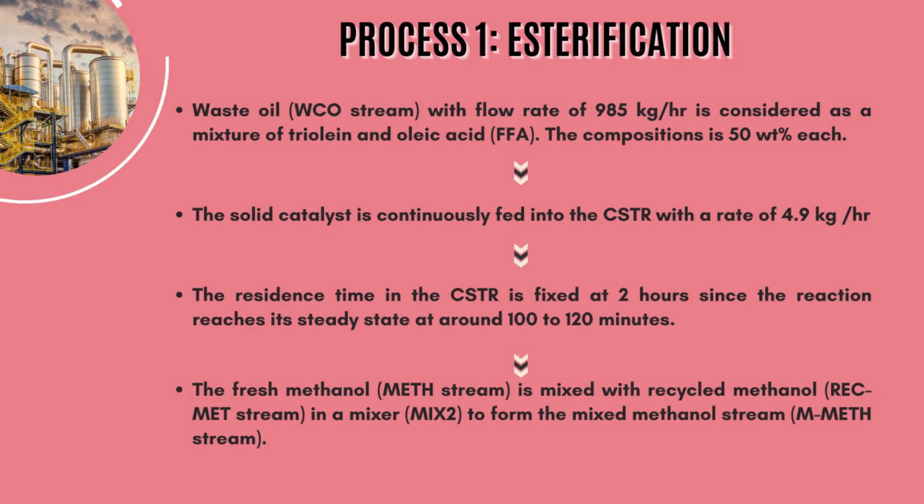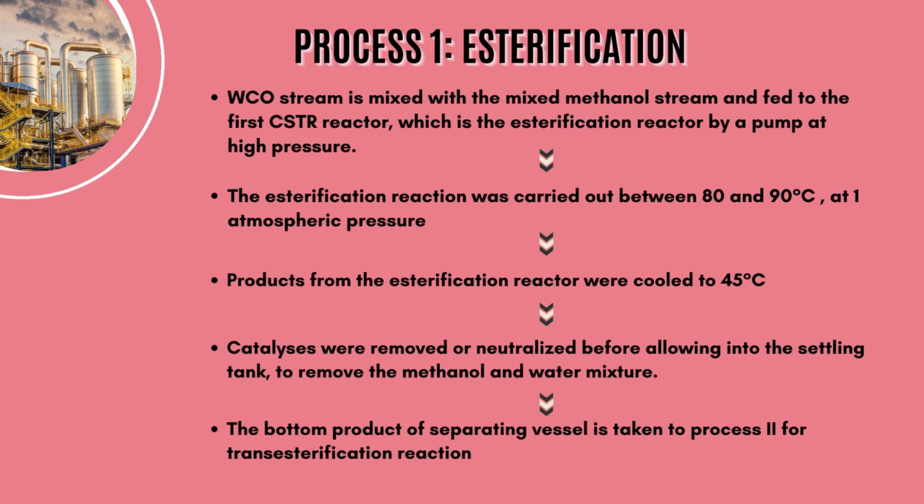The fresh methanol is mixed with recycled methanol in a mixer to form the mixed methanol stream. The waste cooking oil stream is then mixed with the mixed methanol stream and fed to the first CSTR, which is the esterification reactor, by a pump at high pressure. The esterification reaction was carried out between 80 and 90 degrees Celsius at 1 atmospheric pressure.